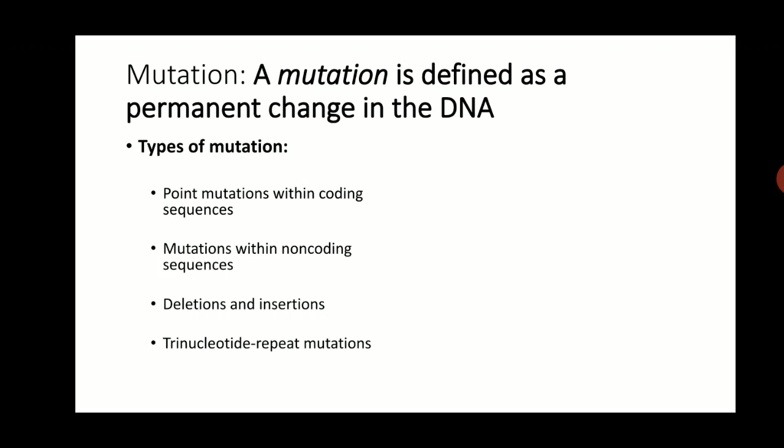Then we have a certain type of mutation known as the trinucleotide repeat mutations. In the DNA there are long chain sequences of trinucleotide repeats. For example, AGT, you can have a repeated sequence of AGT, AGT, AGT about 20 to 100 times repeat. These are known as trinucleotide repeat mutations. We shall talk more about these type of mutations and the diseases arising from them in the subsequent lectures.